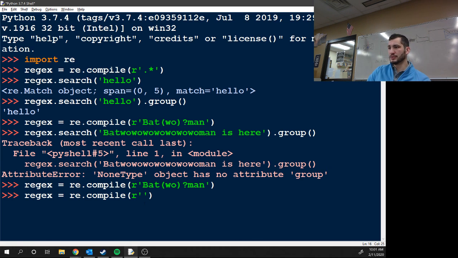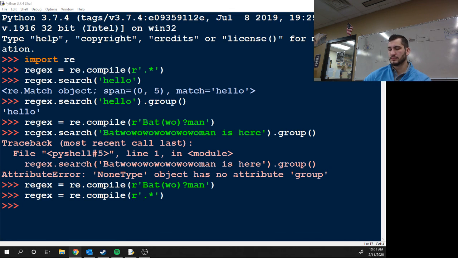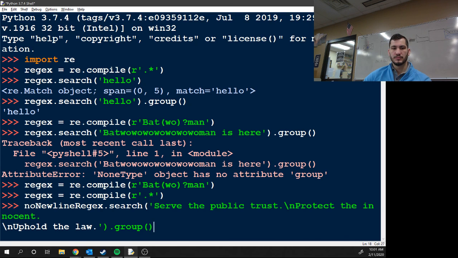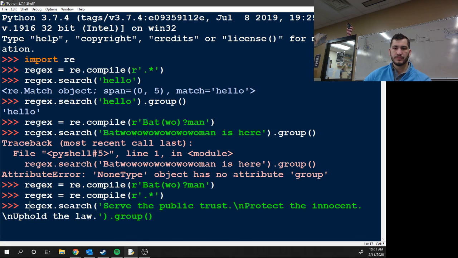So if you do dot star, and we try it: serve the public trust, protect the innocent, uphold the law.